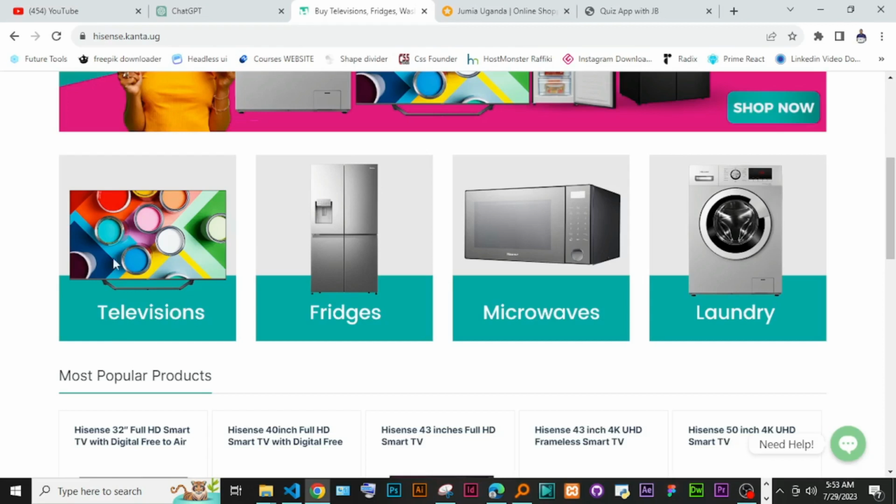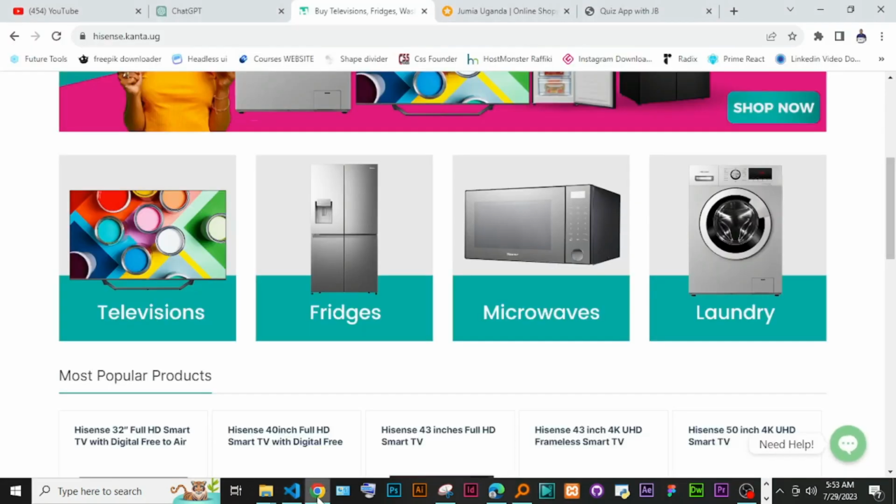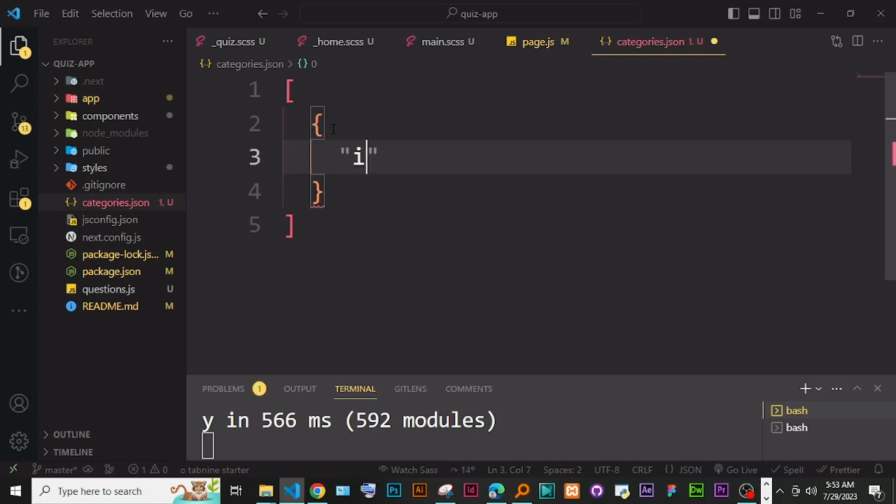If you don't want to add a big database, you can create a simple JSON database by just creating categories.json, or you can give it any other name. I've given it this one. So we are supposed to create these categories, and you can create an array here, and in this array you can start creating different objects. Okay, so we want to create different objects with different keys like ID, and many others.